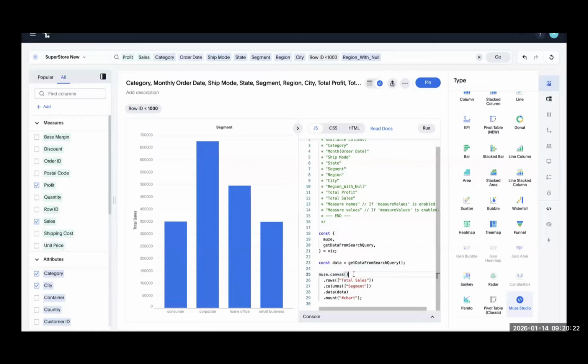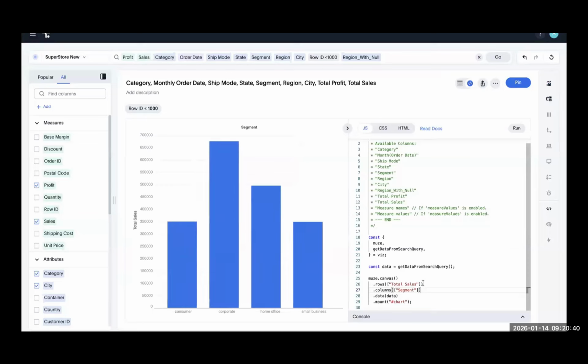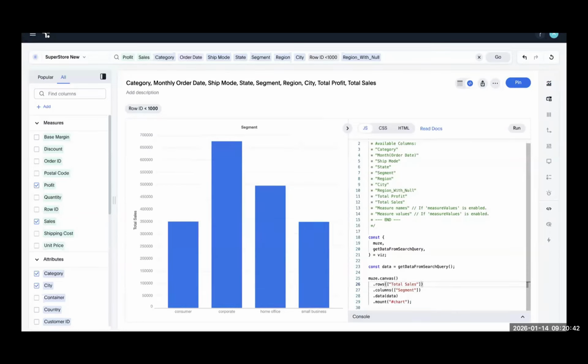So rows will be whatever fields are shown on the left side, or you can say the y-axis. And whatever fields are in the columns will be on the x-axis, or the bottom side, you can say.